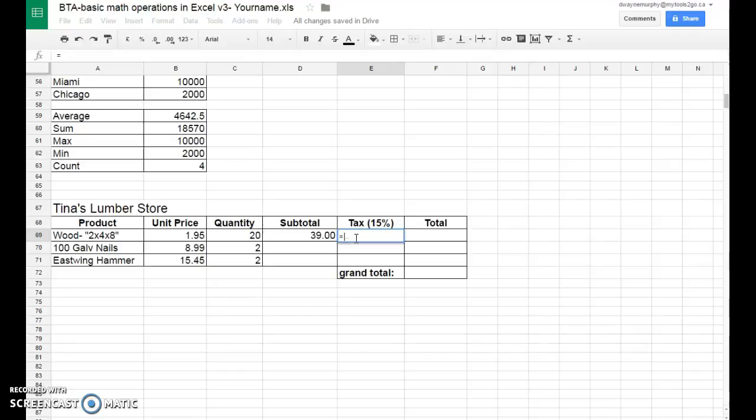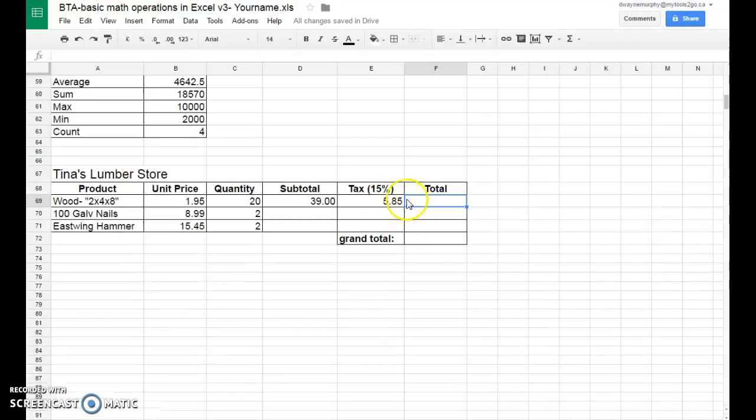Now to get tax, we're going to do a formula. We're going to say equals. Now taxes, we'll say 15%. It's actually 13% now with HST in Ontario, but we'll use 15%. Now again, if you want the percentage of a number, the math operator is times. Should I type $39 or no? I'm going to type 15% times this cell. And again, if you spend $40, about $5 or $6 on tax makes sense. If you had $100 of tax on $39, you would know something's wrong and you'd redevelop your formula.